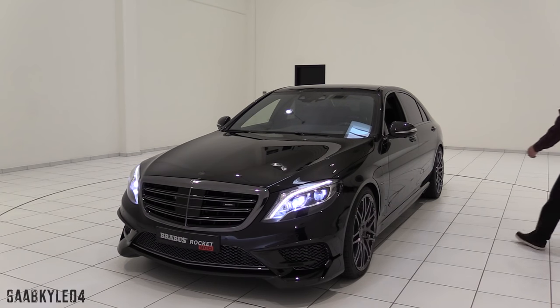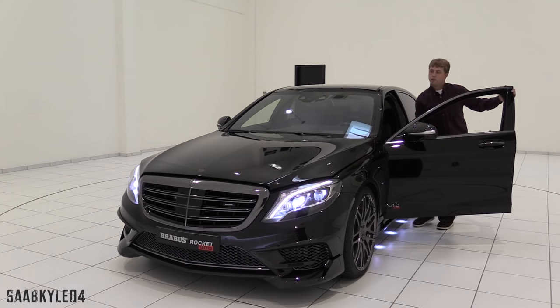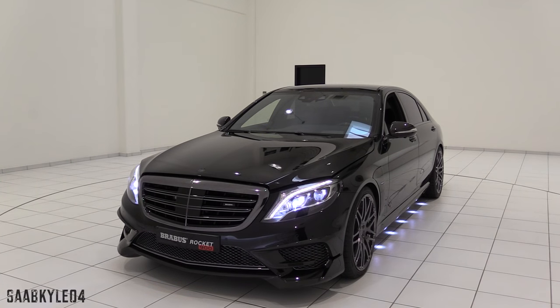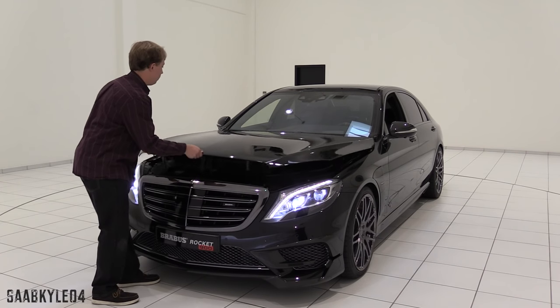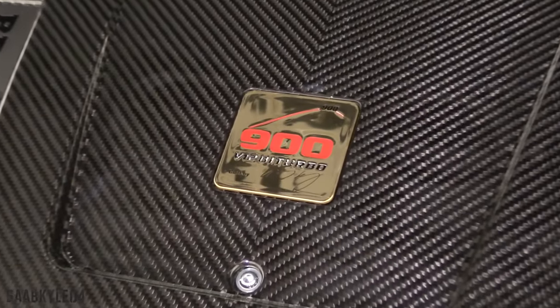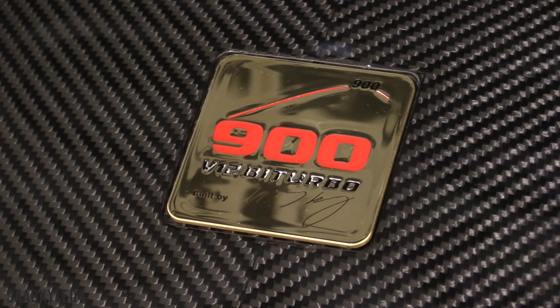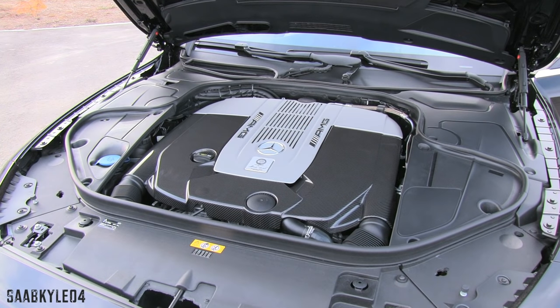At the heart of the Rocket 900 is a bespoke power plant that builds upon AMG's potent 6-liter or 5,980cc M279 twin-turbo single-overhead cam V12 that powers the S65. It sits underneath a glossy carbon fiber engine cover with a small plaque that bears the signature of who assembled it. Like AMG, everything is done by hand. The standard AMG motor already produces an incredible 621 horsepower and 738 pound-feet of torque, and features a bore and stroke of 82.6 and 93 millimeters respectively.